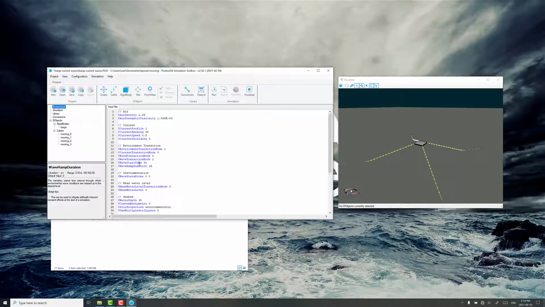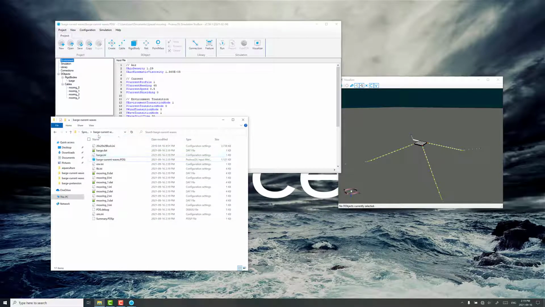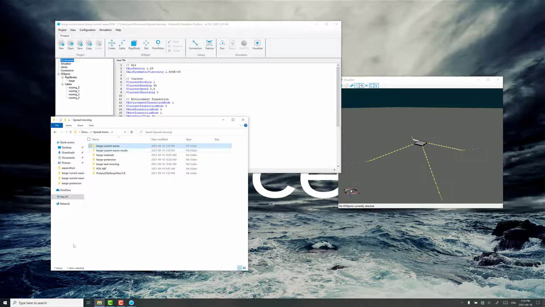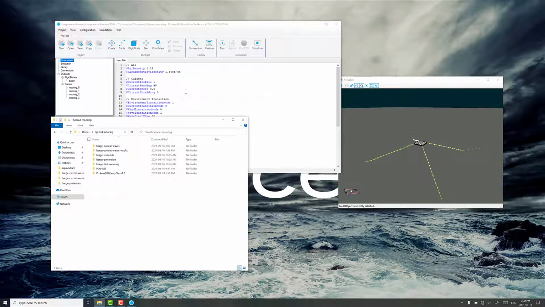We're ready to run this particular environmental load case, and you can run it in here, or maybe if you have a bunch of load cases you want to set up, you can set them up in different folders and then drag and drop those folders into Proteus Queuing Manager and run them in parallel, which is certainly an efficient way to go when you have more than one load case.